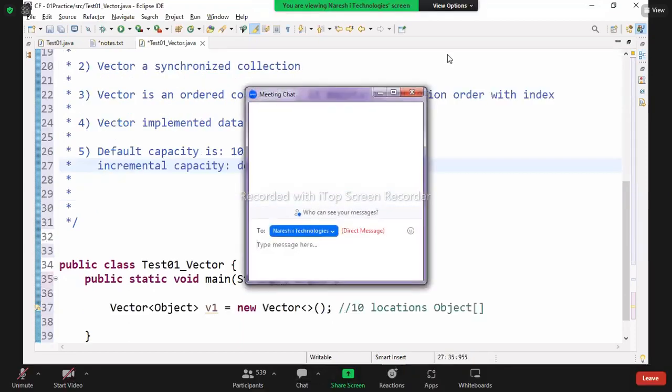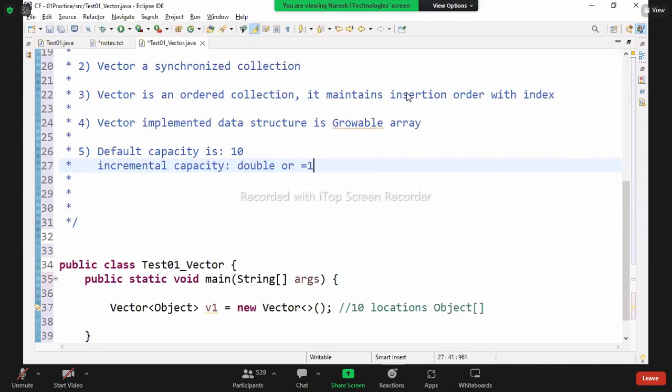Double or plus 1. Double means current capacity 10 becomes 20. Now 20 elements I stored. Next double 40. Next double 80. Next double 160. Understand?